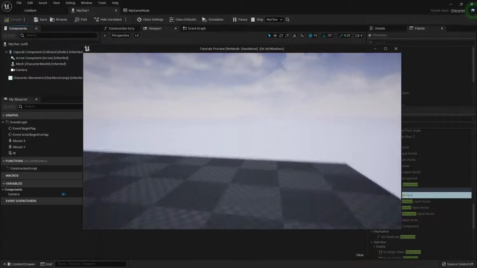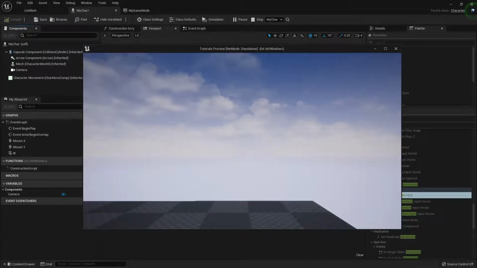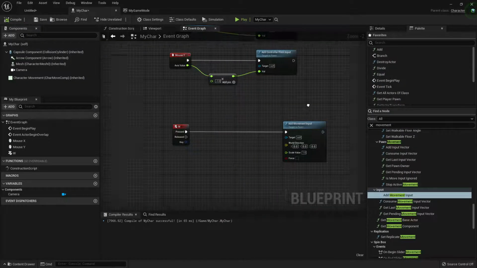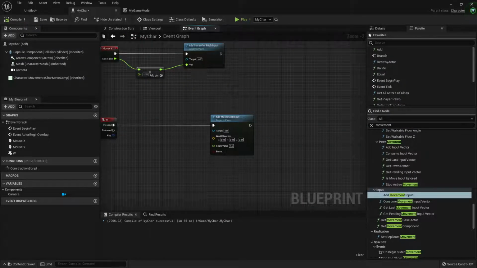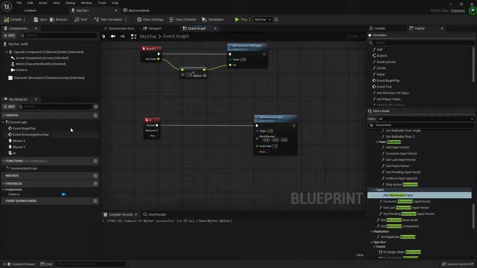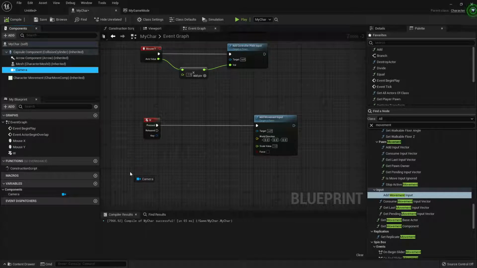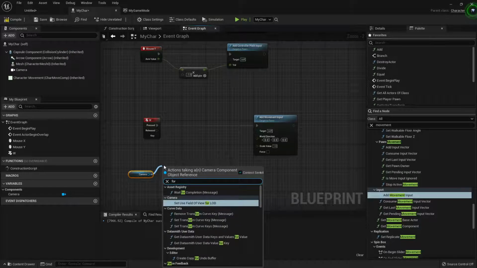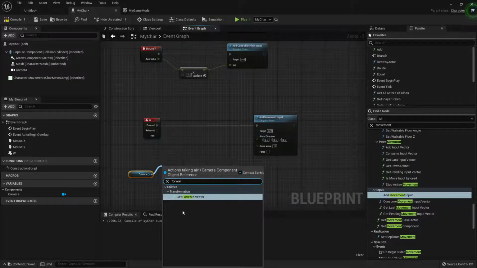You don't want to go left when you want to go forward. That'd be kind of stupid. So we want to get the forward vector of the camera. We can do that by dropping in the camera, getting a reference to that camera, and then I'll just type in forward vector, context sensitive.